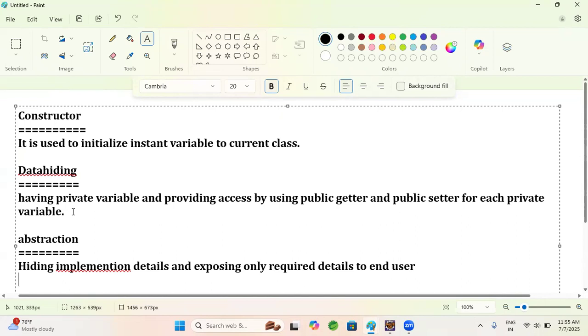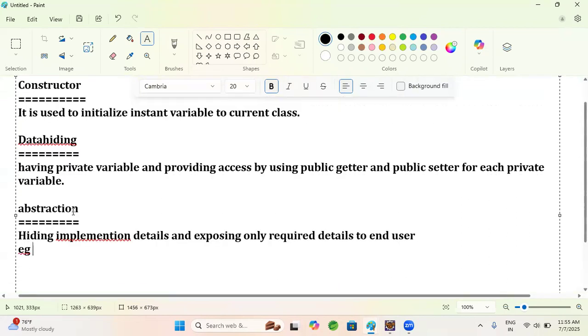For example, now we have a Scanner class, right? We don't know how it is internally working. We don't need the internal implementation of the Scanner class. We just use the nextInt method and then nextFloat. See, I'm going to get only the data. How it is internally working, I don't need. I need only an output. Okay. One example is that.